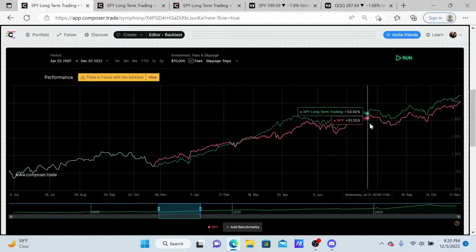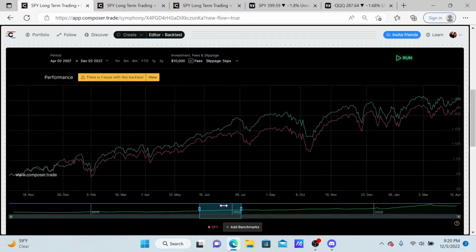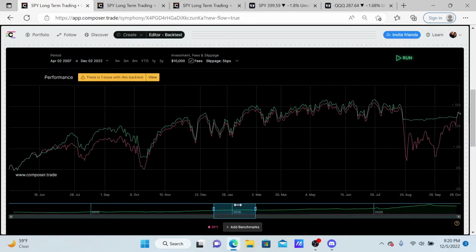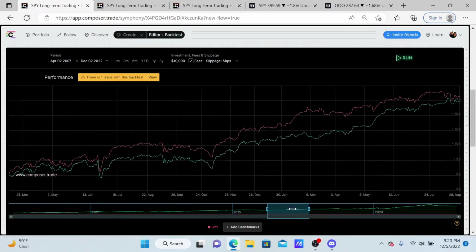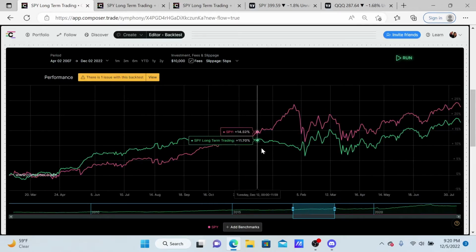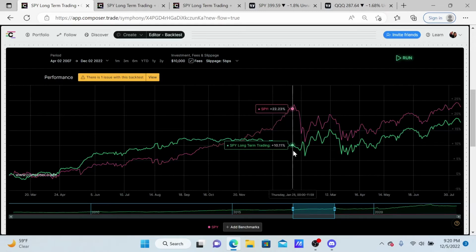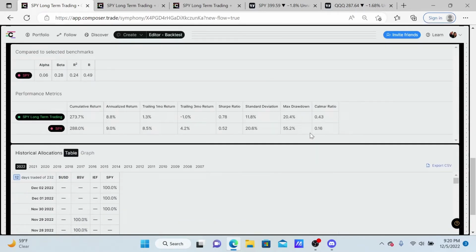So it just is a risk-off approach if there's some sort of a mean reversion on the 60-day RSI as the S&P 500 becomes overbought. See right there, it dipped down. It was in bonds while the market continued higher. So it doesn't always work, but it works more than it doesn't, and you can see that in the backtest results.